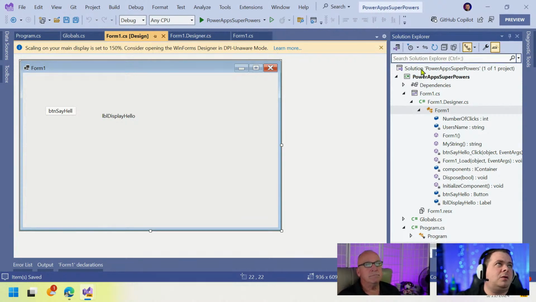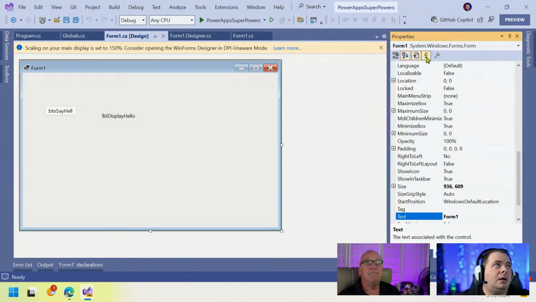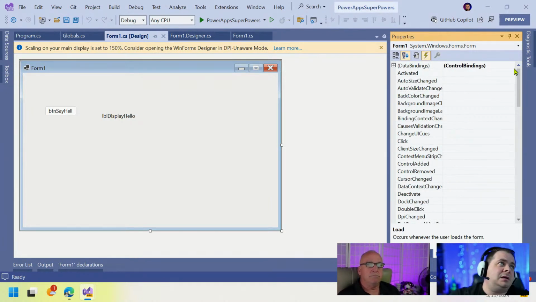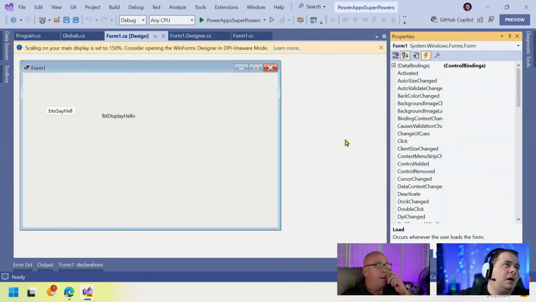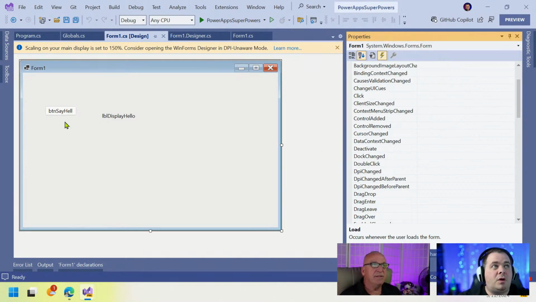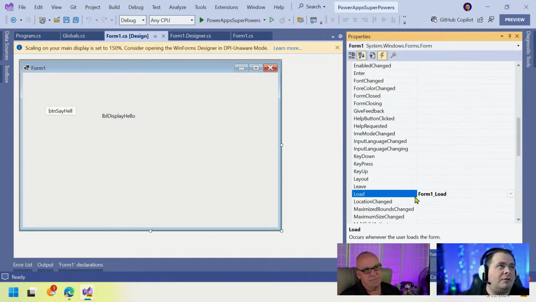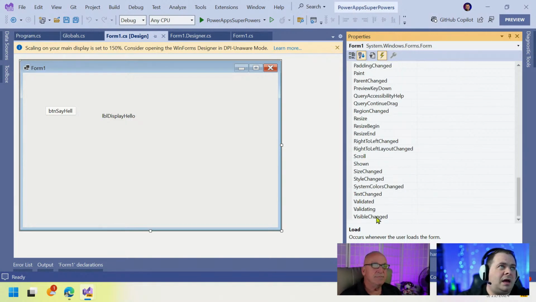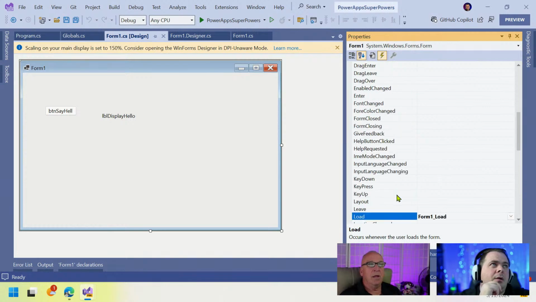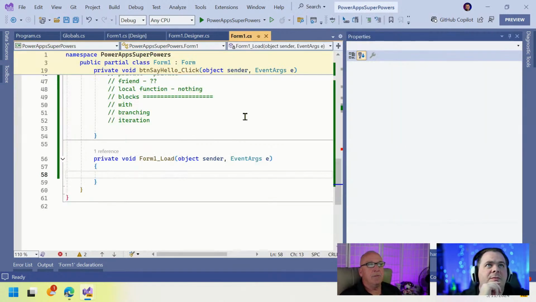Now let me go to the property window for this form here, and we have these things. Yeah, I'm a little rusty with this, too. Me too. And here's the events. Here's all the events that we have for this screen, for this form here. We have load. I thought we would have unload as well. I'm trying to find that. So okay, here's the load event when the thing loads up.